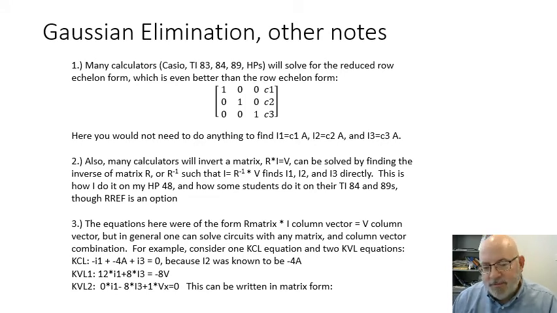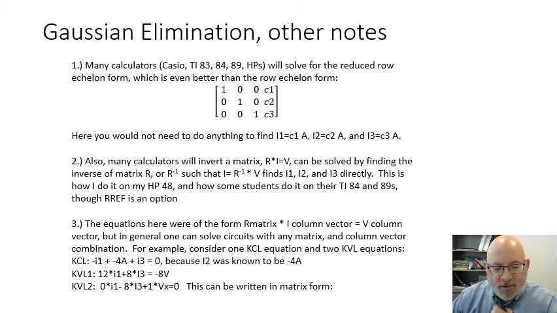I think lastly, before I show you the links for calculator help, I want to mention that the equations here were a form of a resistance matrix times a current vector equals a voltage column. But the circuit equations don't have to be all the same. They can be mixed types. So you can have an equation that's a Kirchhoff's current law where the terms of the first equation are all amps. And then you could have two voltage equations where the terms of the equations are volts.